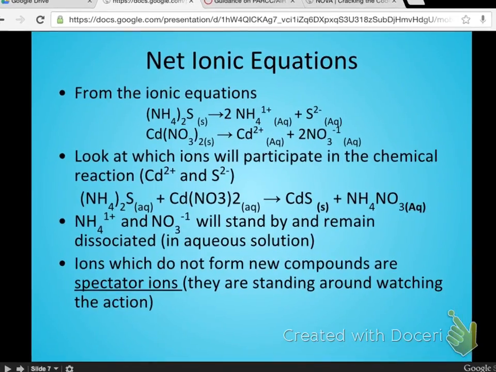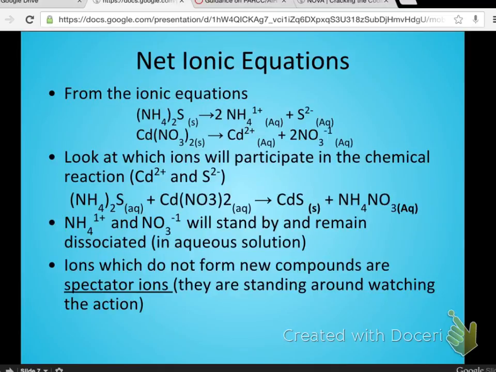Now, we're going to recognize the fact that some ions in this whole process aren't doing anything. They're not pulling their fair share. They are spectators. Okay? So we're going to start to talk about spectator ions. Let's actually go with the example we just did.